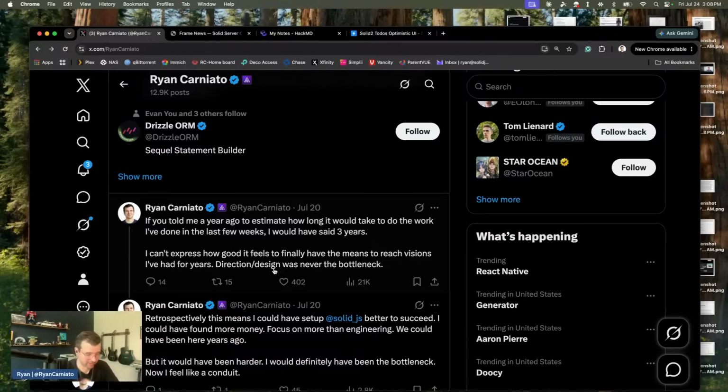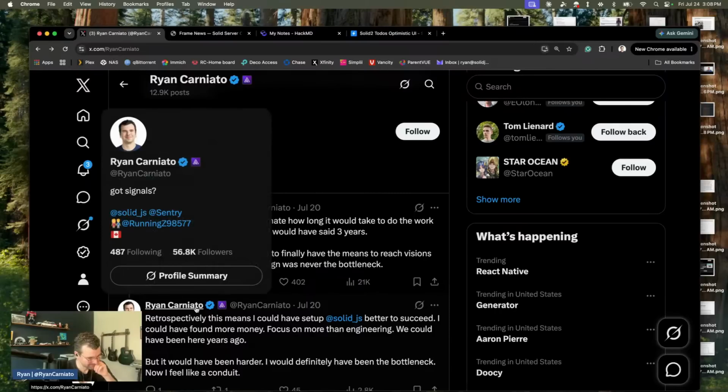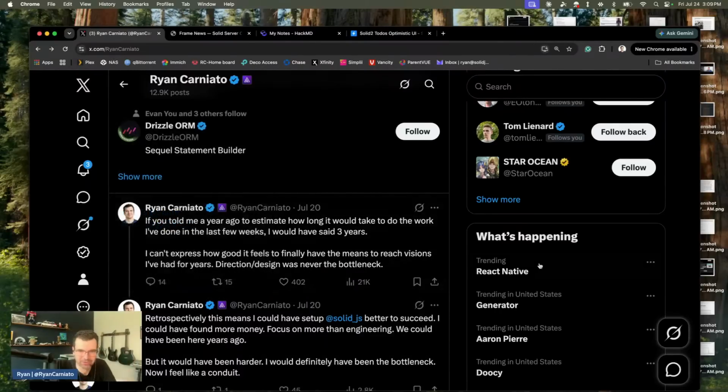All the Solid 2.0 work, redesigned the router, moved all the stuff to Rust, plus moved all the packaging, all the runtimes, completely migrated the whole core ecosystem. Oh, and created server components while doing that. This all happened in the last couple of weeks. As I said, it would have taken me years to do everything that I've done between basically this stream and the last stream. I kid you not. It just wouldn't have happened on my own. Obviously, I could have hired a team of developers, but yeah.